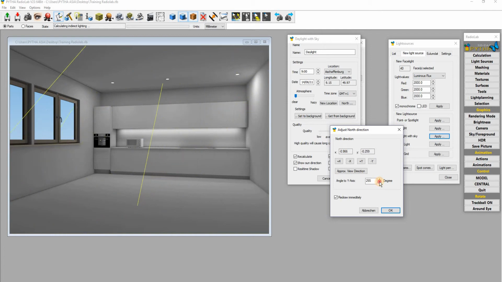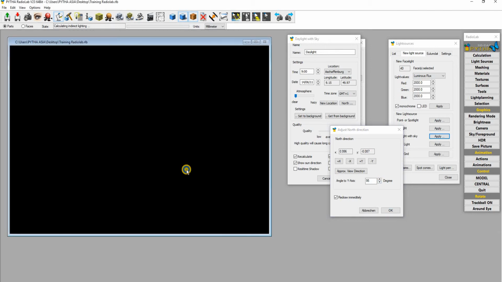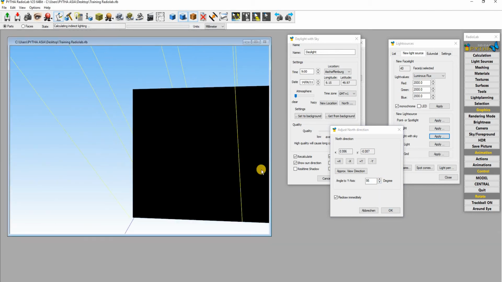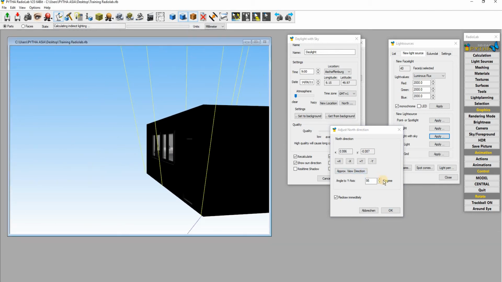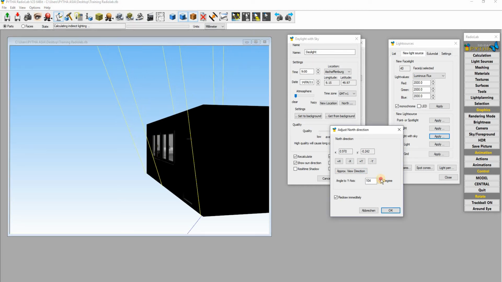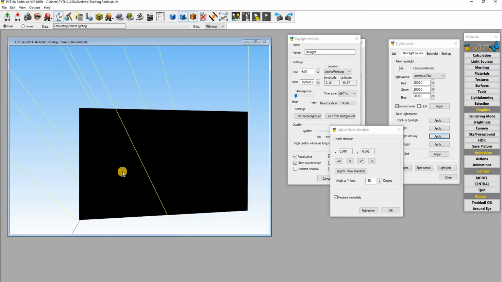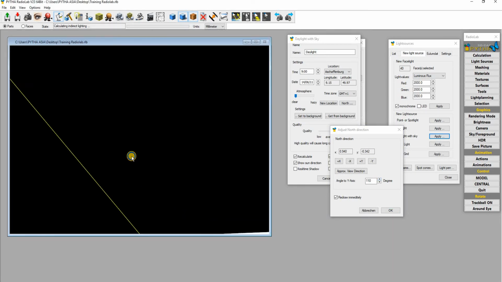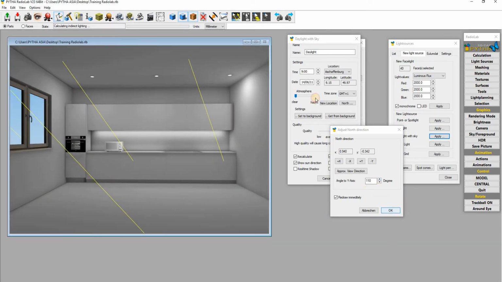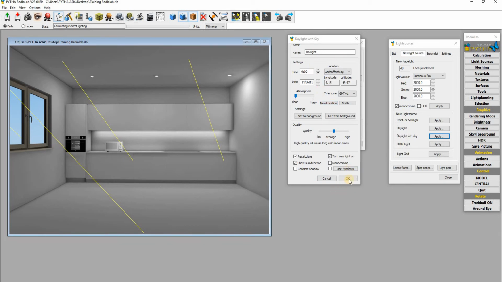So I'm able to rotate them to the angle that I want. So probably about maybe 90. Let me just move out from the window and do a quick check. Yep, not too bad. I just want to rotate them a little bit more. Okay, looks good now. So I go back into my room, looks fine, and I say okay, and from here I just say okay.